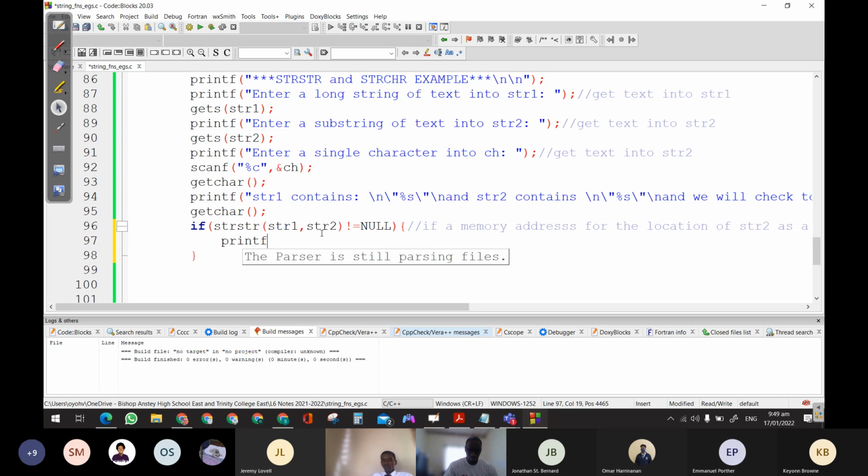printf what? Then %s is a substring of %s, str2, str1.